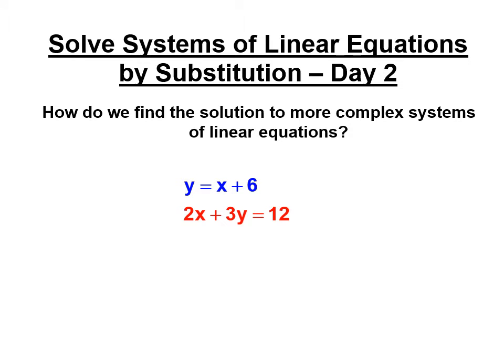So what's going to happen today is the same rule. If this x plus 6 equals this y, it also equals that y. But now the coefficient of that y is no longer 1. It was positive 1 in every single problem yesterday, which made them easier. So we're going to have to multiply 3 times x plus 6, and most importantly, you're going to need parentheses and the distributive property.